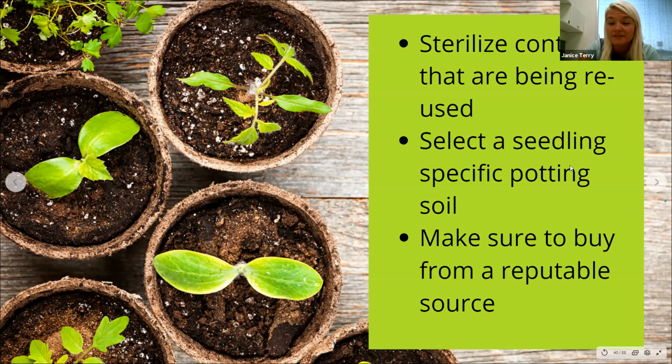If you're going to reuse containers from year to year, or if you're using just some kind of plastic container, maybe it's a yogurt cup, maybe it's a solo cup, just make sure everything is sterile before you use it. That includes your hands too. Make sure hands are washed. The last thing you want to do is introduce bacteria into your growing operations. Bacteria can take out plants really quickly.